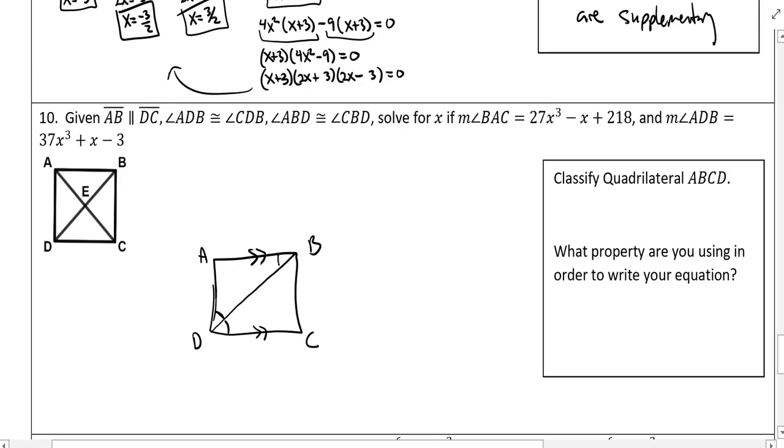ABD is congruent to CBD. Because the top and the bottom, AB and DC, are parallel, we know that angle 1 here and angle 2 here are congruent to each other because they're alternate interior angles. And we already said that angle 2 and angle 3 are congruent. So angle 3 and angle 4 must be congruent. So the left side AD must be parallel to BC. So we know that this is a parallelogram.